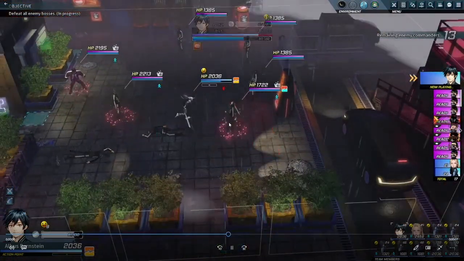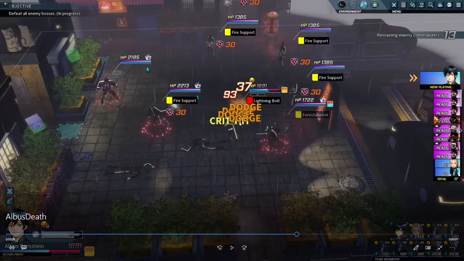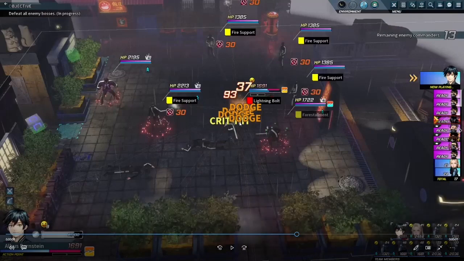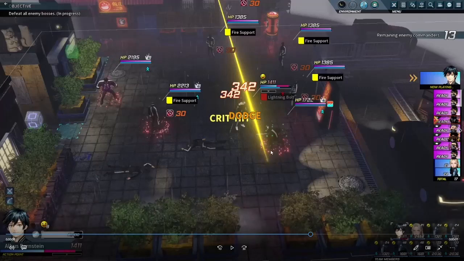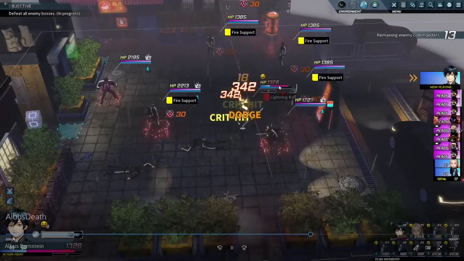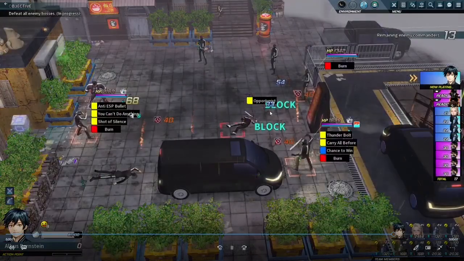Notice when the hits come in. So Albus blocks the forestallment. There's a ton of dodges, right? You're seeing all of the close fire from the Rangers go off. And he did lose a lot of health. He's at 1411 right here, which is not bad. But that big yellow line is Skull Eater, who's a sniper who has predictive fire, and that shreds block and all that stuff. On top of that, he does a ton of damage. And so from 1411, he gets hit for 1909, and then Albus is out for the count.